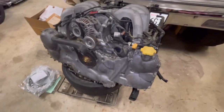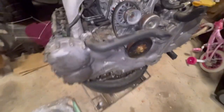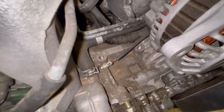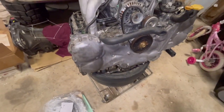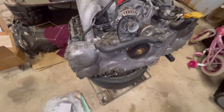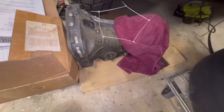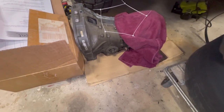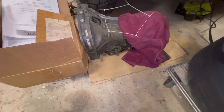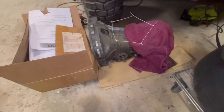So if you come in here, we got a 6-cylinder Subaru motor. So this is the EZ330. You guys can't really see that, but it is an EZ motor, which is pretty cool. Something way different, 6-cylinder. We've got a 5-speed Subaru trans here. It's got the Subaru gears, reverse pinion in it. So I gotta go through and fix a couple things, or finish off a couple things inside the trans.